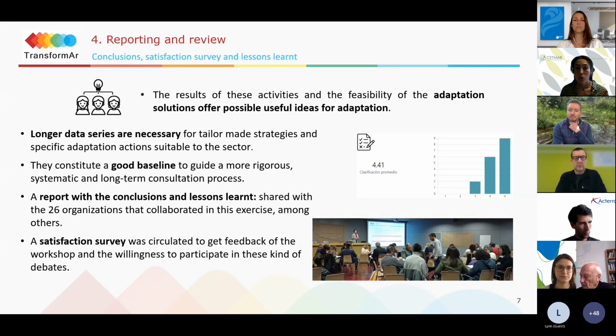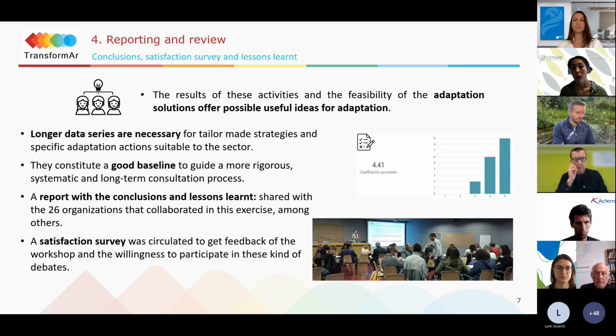We also concluded that longer data series are necessary for tailor-made strategies and specific adaptation actions suitable to the sector, specifically for the marine environment. But they constitute a good baseline to guide a more rigorous, systematic and long-term consultation process.